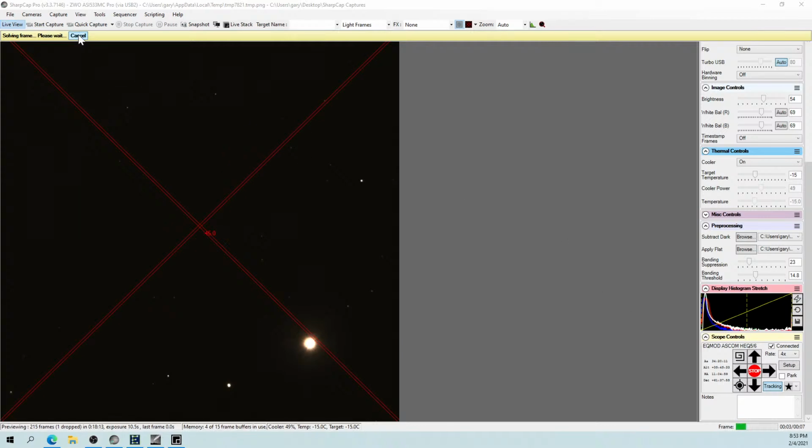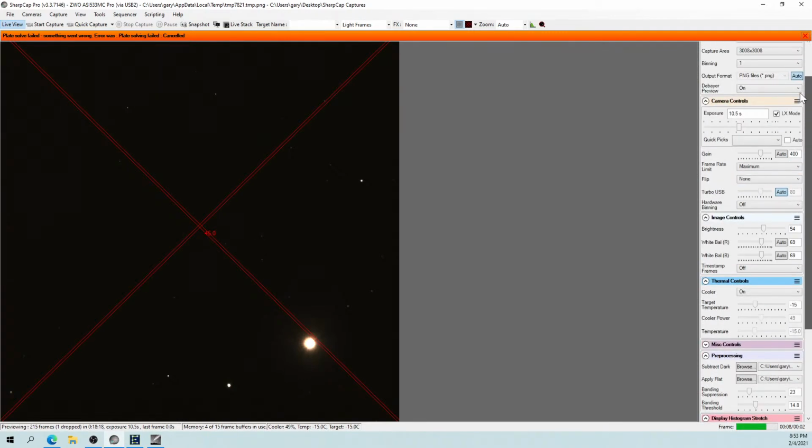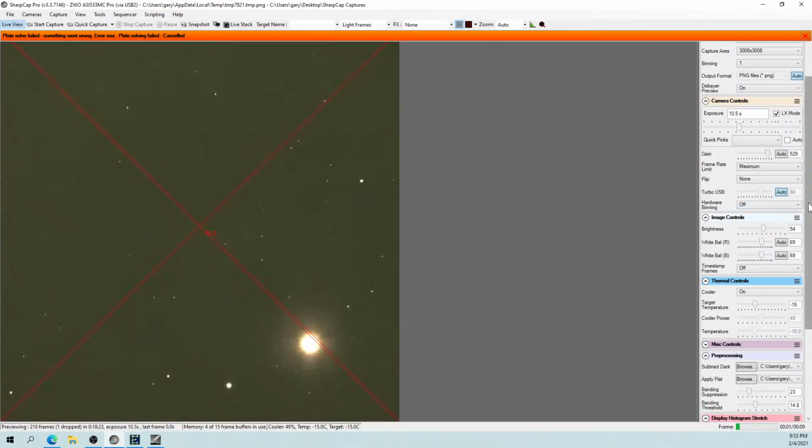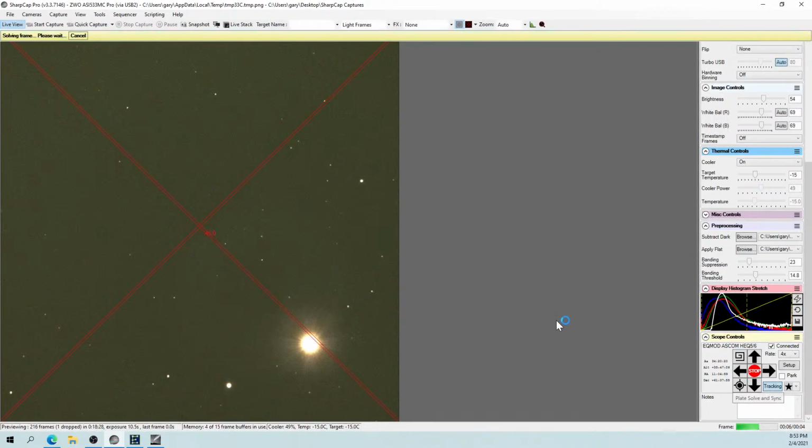Plate solve failed. Okay, so I'm going to give it a little bit more gain. It needs a little bit more gain to get the plate solve to work. So I'm just going to bang that up to 550. And I'm going to plate solve again. All right. Yeah. Oh, it's done it again. All right. Okay, so clearly this is something that's askew in my system here that's going to take me longer to sort out than I think you guys probably want to wait around.